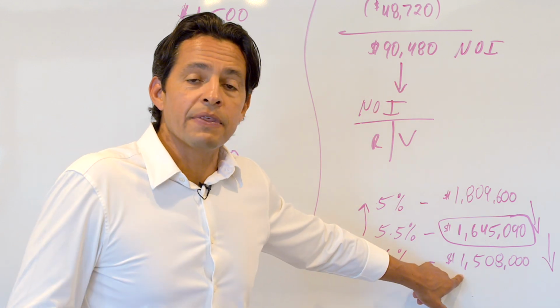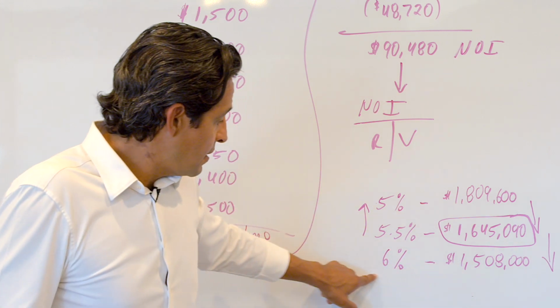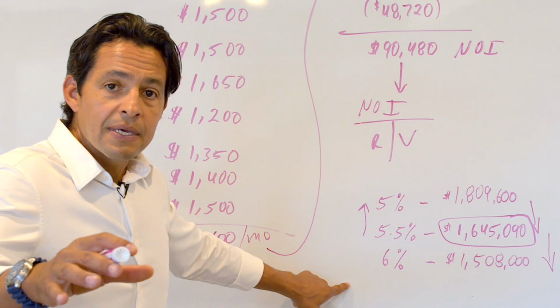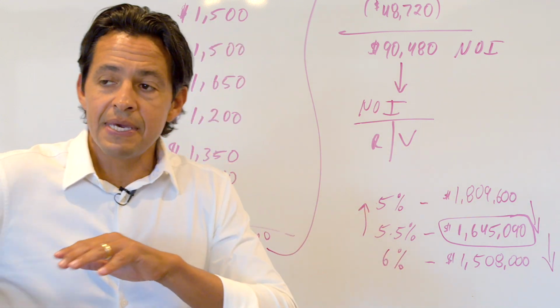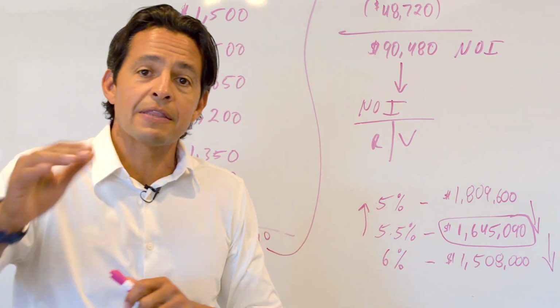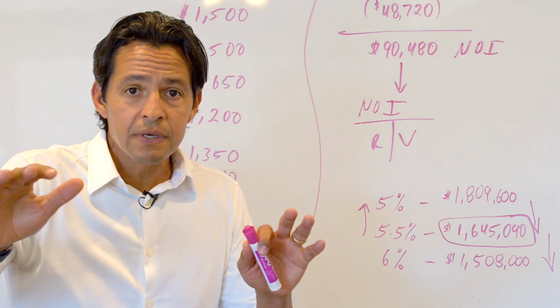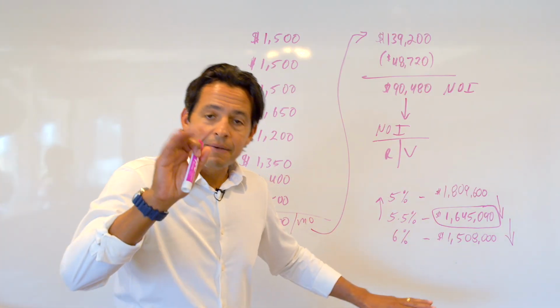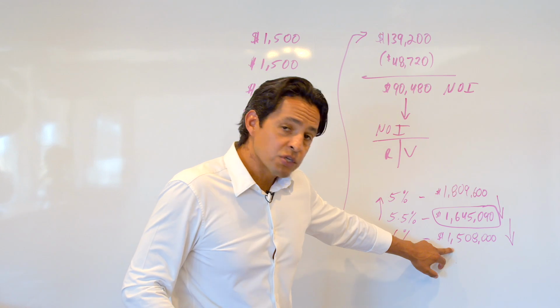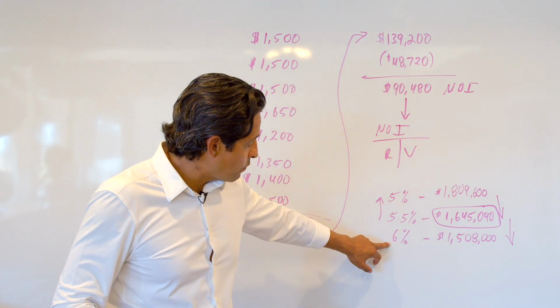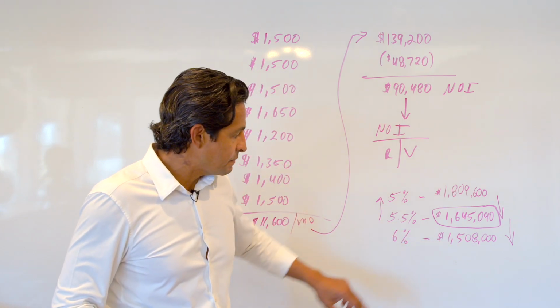Or I can simply call the agent or the seller and say, hey, given all the market data that's happening, given all the recent sales, given the fact that we expect the market to continue to be soft, we're glad to buy the property, but now at this specific price, which we used cap rate to get us there.